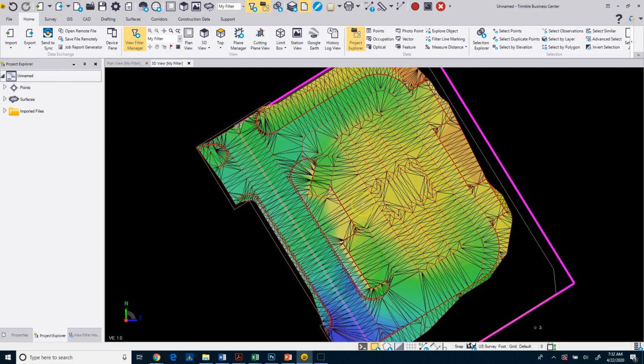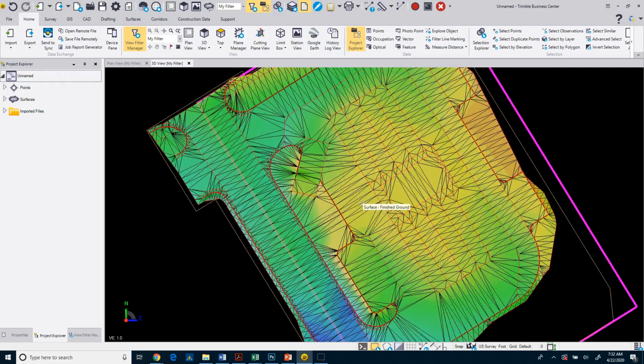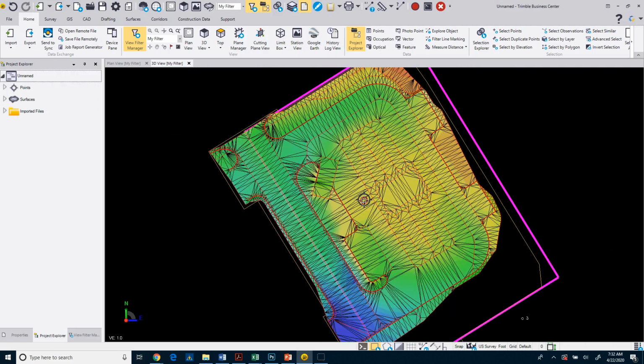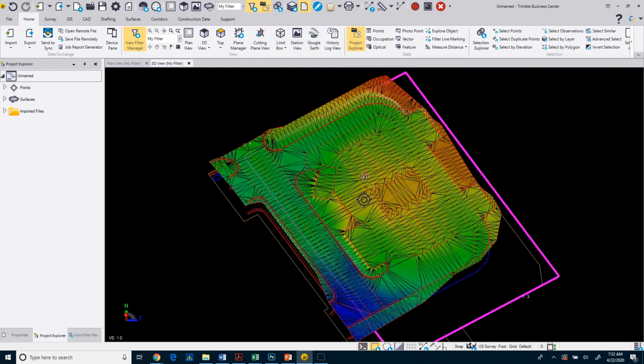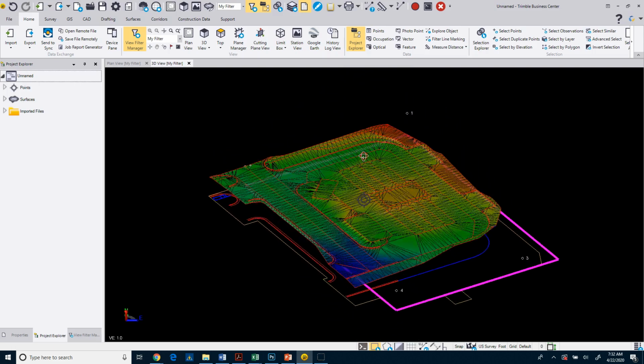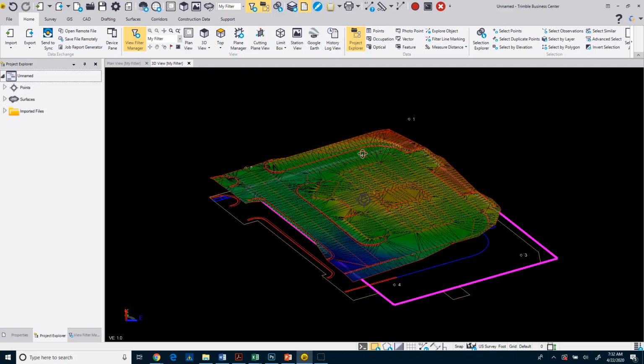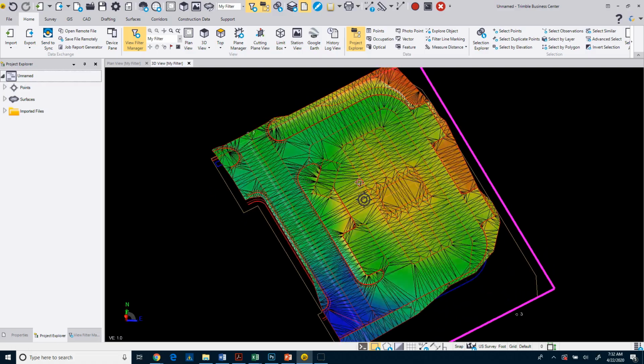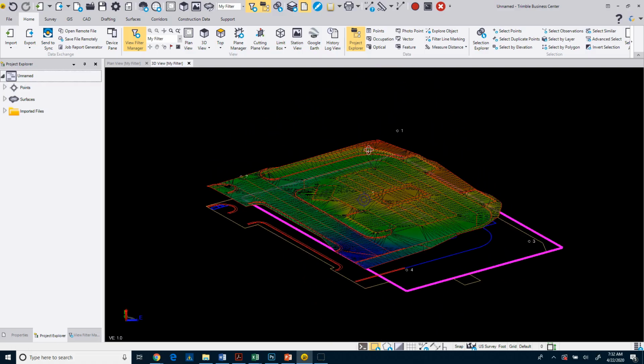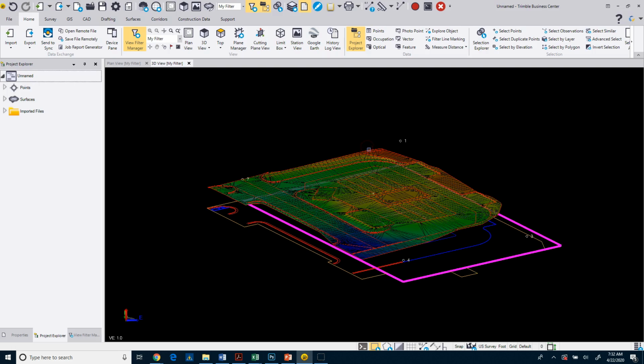Now if I use the wheel mouse as well, I can roll in and out. If I press and hold it, you'll see that I get an orbit tool. So by holding it and moving my mouse away from me, I orbit my view so that now I'm in a kind of an isometric view. And if you look down in the lower left corner at this little glyph, basically just keep in mind that red means up, right? Red is always up.